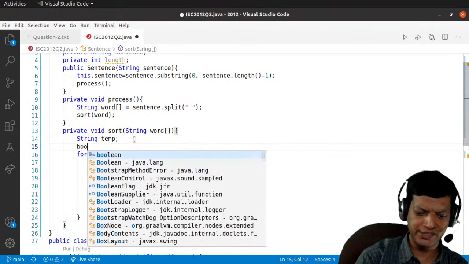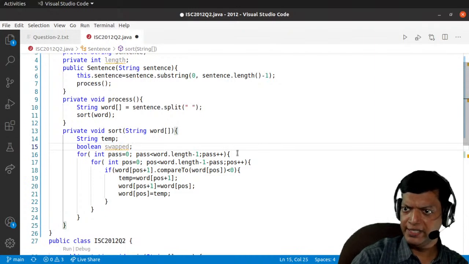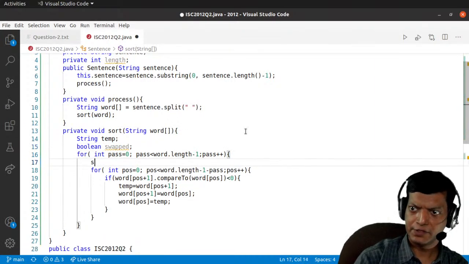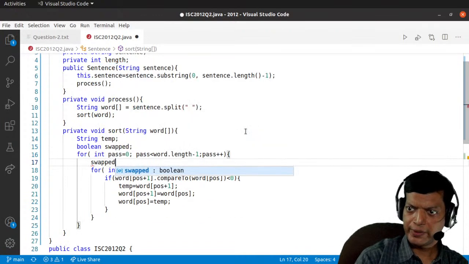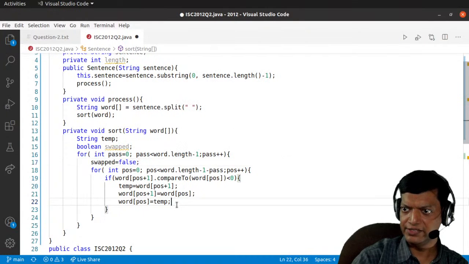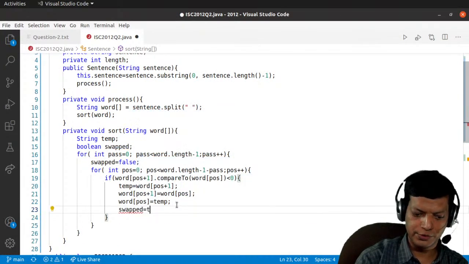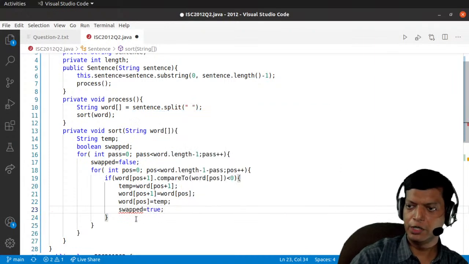So we'll say Boolean swapped, and just before the loop begins, we'll say swapped is equal to false. That means no swapping has taken place. If swapping takes place, we'll say swapped is equal to true. So now we have a flag variable.